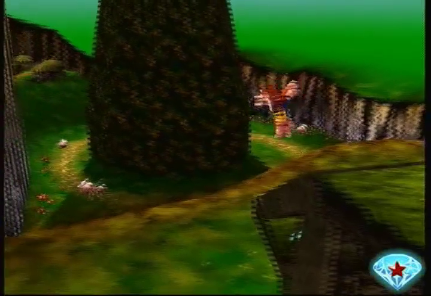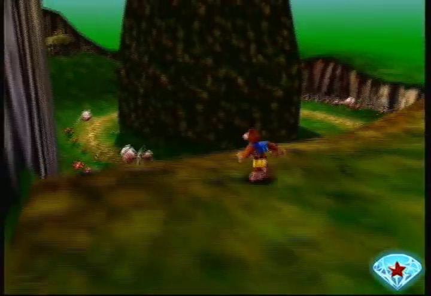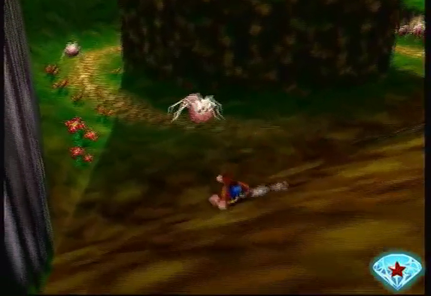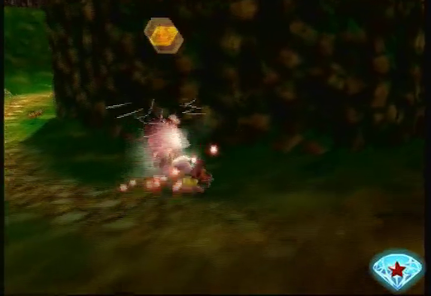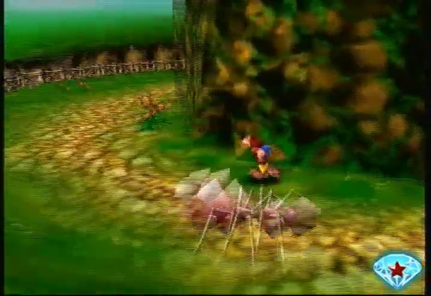In the last part, we got started with the story, and we got started on collecting a few things in Mumbo's Mountain. And now we're going to continue on and hopefully get through all of them. And first off, we're going to go into this little tower, see what else we can find.